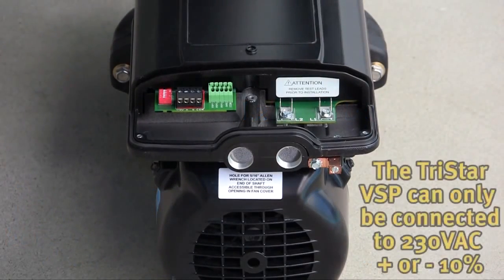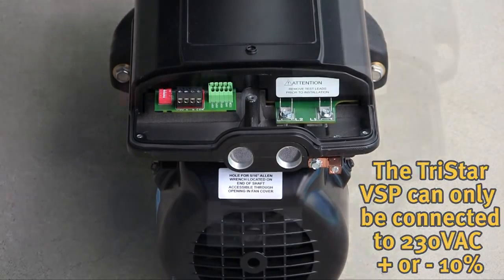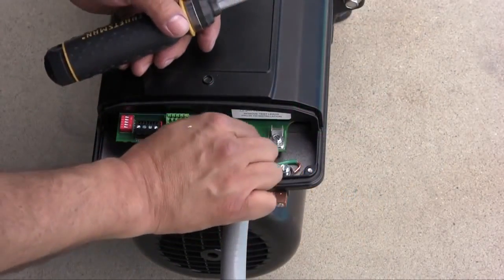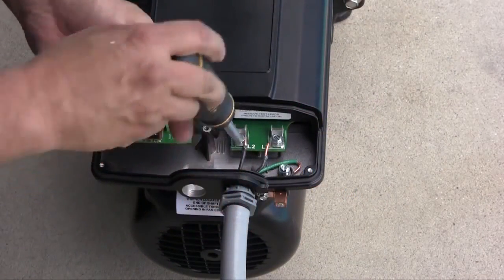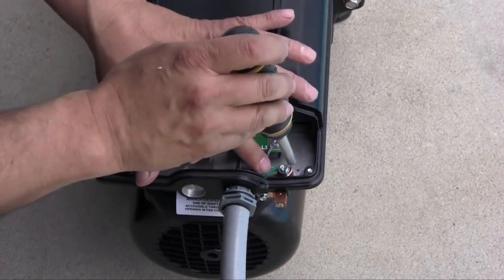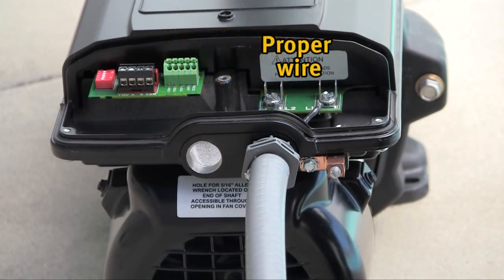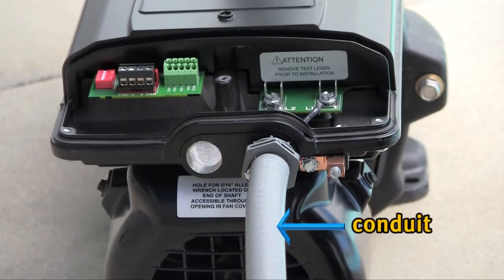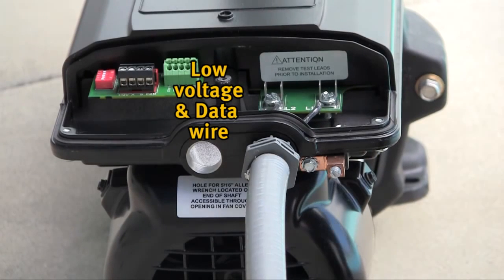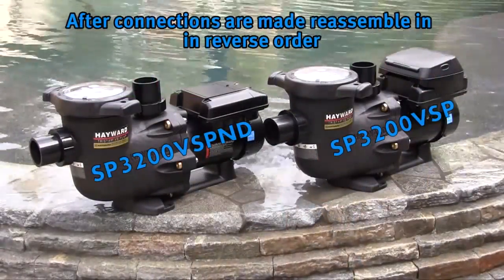The TriStar VSP can only be connected to 230 volts AC plus or minus 10%. A 15 amp breaker is all that is needed. Connect 230 volt AC line power supply wiring to terminals L1 and L2 and the ground screw as shown. Wiring must be routed through the right side conduit opening with the proper wire, connector, and conduit required. Note that one opening is for high voltage and the other is for low voltage or data wires. After connections are made, reassemble in reverse order.